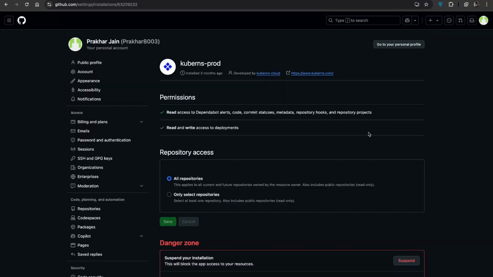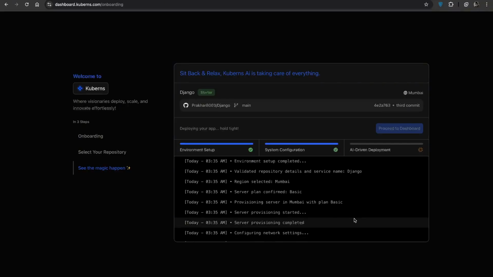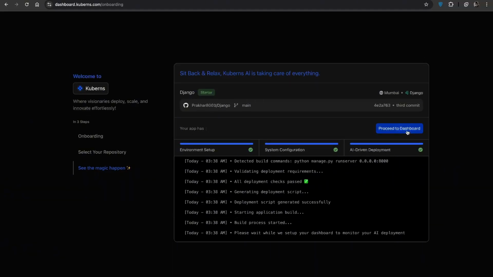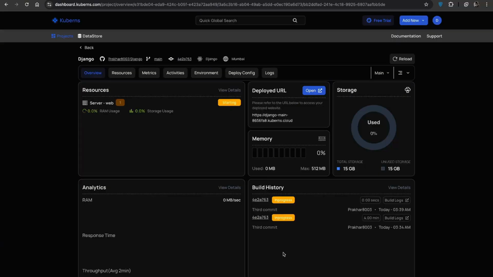Before we look at the usual suspects, I want to show you what a full pipeline looks like without stitching 5 tools together. This is where Kuberns stands out. You connect your GitHub repo and that's pretty much it. Kuberns handles everything. It builds your app, runs tests, deploys to staging and production, shows you real-time logs, and even rolls back failed deployments. No YAML, no Docker setup, no Helm charts. It's honestly built for people like us. Indie developers, small teams, early-stage startups who want to ship fast without hiring a DevOps team.